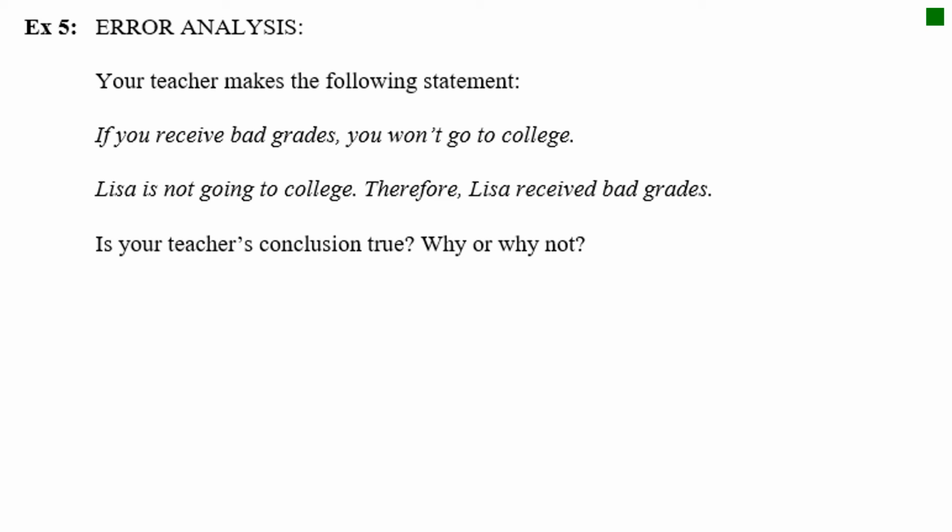Okay, so if you receive bad grades is our hypothesis, P, then you won't go to college is our conclusion. It's missing the word then, but it's still a conditional statement in the sense that I'm telling you that if this happens, what follows is you won't go to college. So if you receive bad grades, you're not going to go to college.